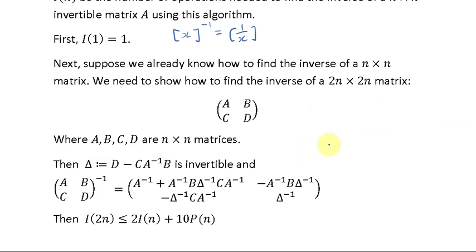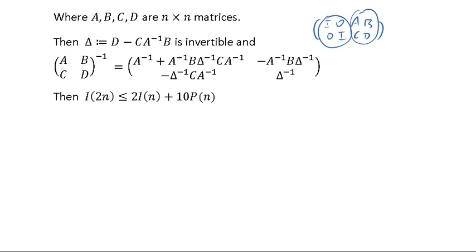So you first augment this matrix by stacking an identity matrix to the left of it, and then you perform some row operations to make this matrix the identity matrix, and then the identity matrix becomes the inverse of that matrix. And because we assumed that we already know how to calculate the inverse of an n-dimensional matrix in our iterative definition of the algorithm, we're able to use this formula to get the inverse of the bigger matrix, because we just need to get A inverse and delta inverse, and A and delta are both of dimension n.